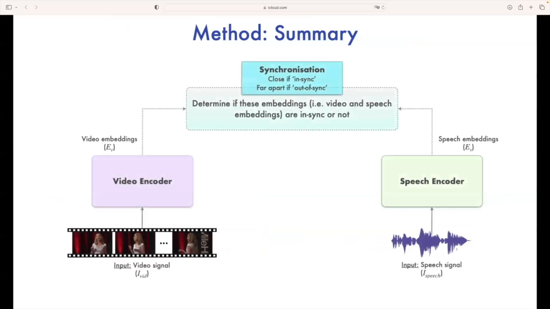All right, so I think this was the brief of the method. We started with these blocks where we saw these three are the major blocks involved in our method. We had the video encoder, speech encoder, and the synchronization training. And I guess I tried to cover all these three different blocks. And it's clear, at least to some extent, to everyone, how we are training our network. If there are any questions, I'm happy to take them either now or at the end of the talk.